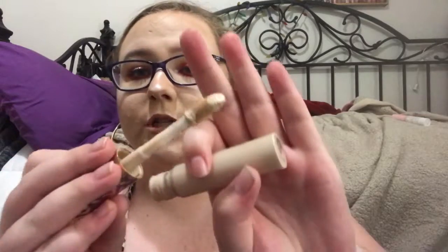My all-time favorite concealer is the Tarte Shape Tape in shade Fair. I absolutely love the doe-foot applicator — it's so big, it just glides on perfectly. The other concealer I really like is the NARS Radiant Creamy Concealer, which is more of a medium coverage. The shade is good but the applicator is just a normal one.